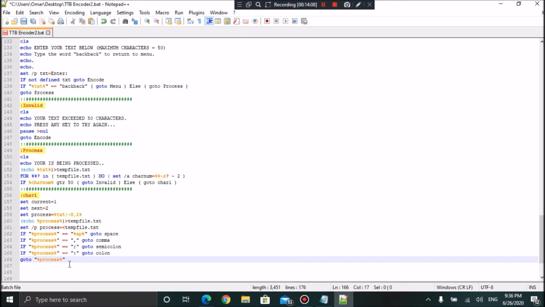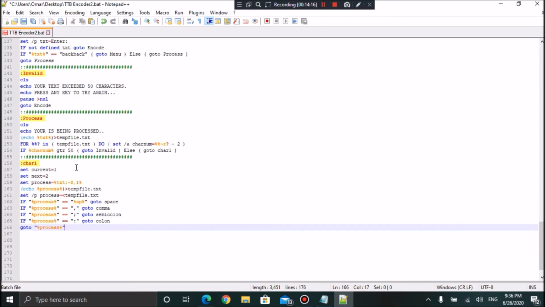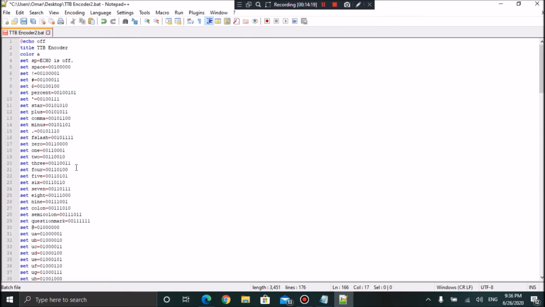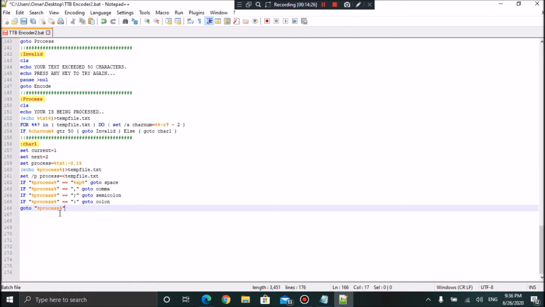And other than that, you're gonna go to process. So yeah, I hope this makes sense. So say for example the user typed in a full stop, for example. Now there will be a page in the code with the name full stop, just with the sign. The page will be like this. So the batch file will immediately go to this page by this name. The vast majority of all characters are this way, except for these three characters. They cannot be this way.